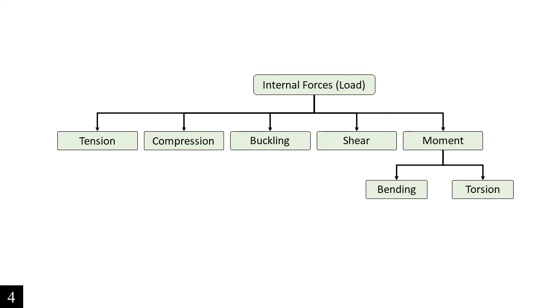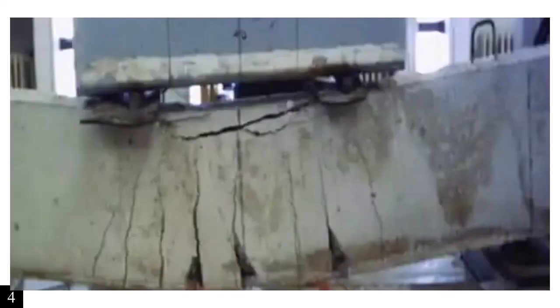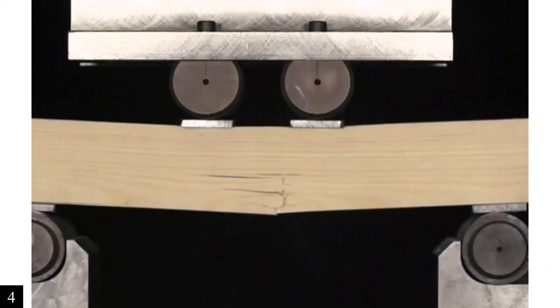However, if we bend the beam up, you're going to see some cracks on the top of the beam. Let's take a look at some of the photos over here. They also show the bending failure. As you can see over here, we have some cracks built up on the bottom of the beam, and that is the indication of the bending failure.